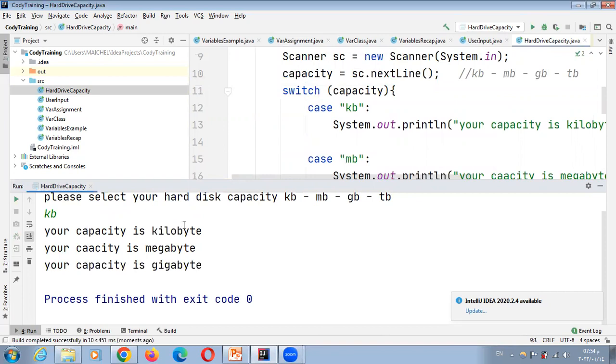It printed your capacity is kilobyte, your capacity is megabyte, your capacity is gigabyte, and stopped.